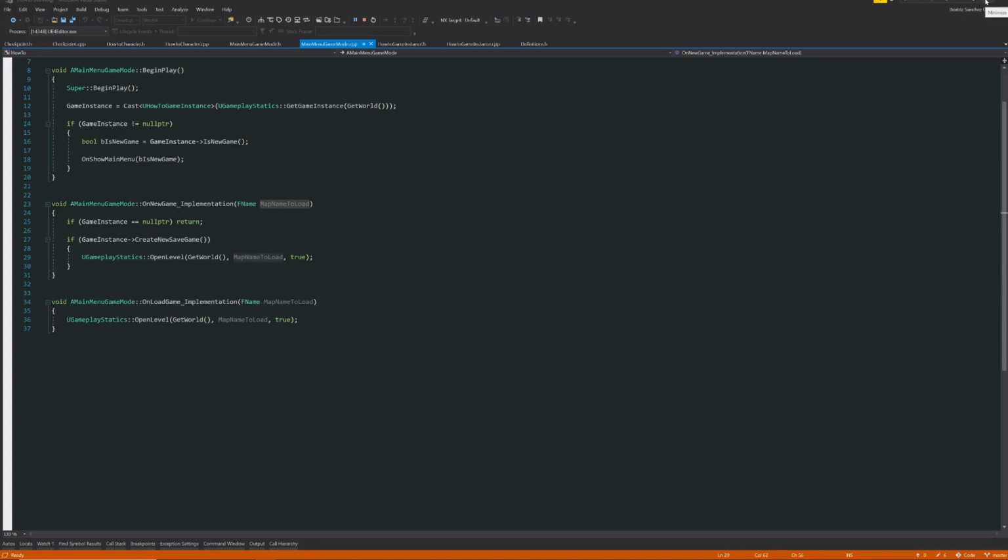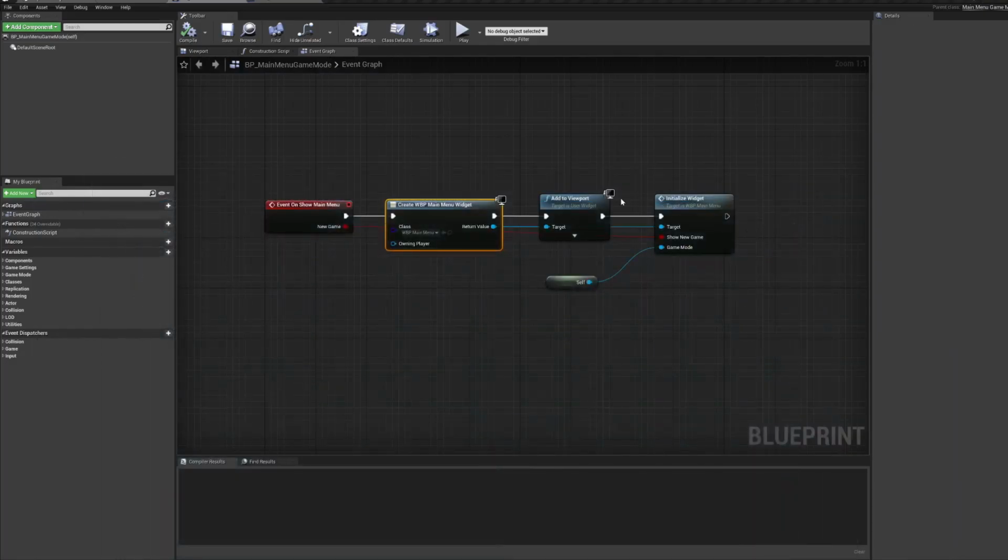Let's go back to the widget again. Let me show you again this. So as you can see, this is the Event OnShowMainMenu. Call it on begin play. Then I will call this Initialize widget with this show new game.